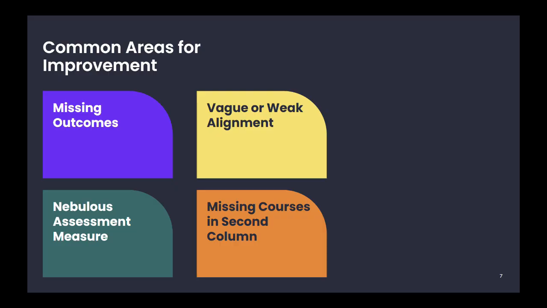So these were some of the big issues that we noted as a committee as we were moving through these different gen ed alignment maps. And again, this does not mean anybody's in trouble or that anybody's stupid. That's not it. We do, however, just want to make sure that we are really using these maps, and if issues are being identified, they're being addressed.